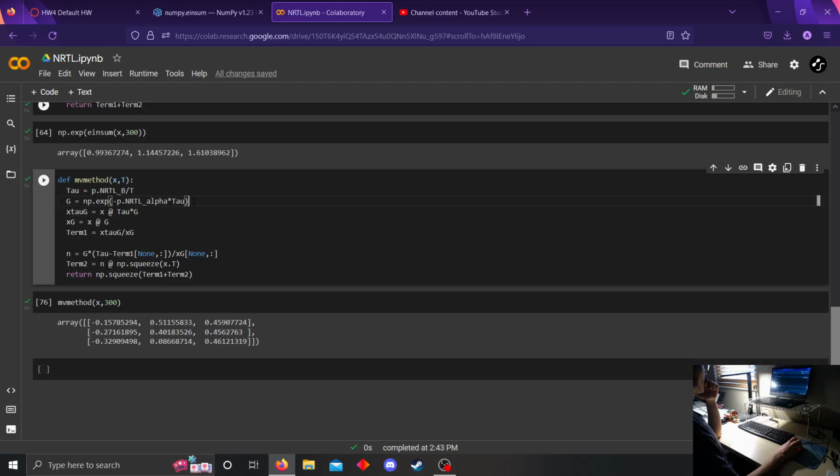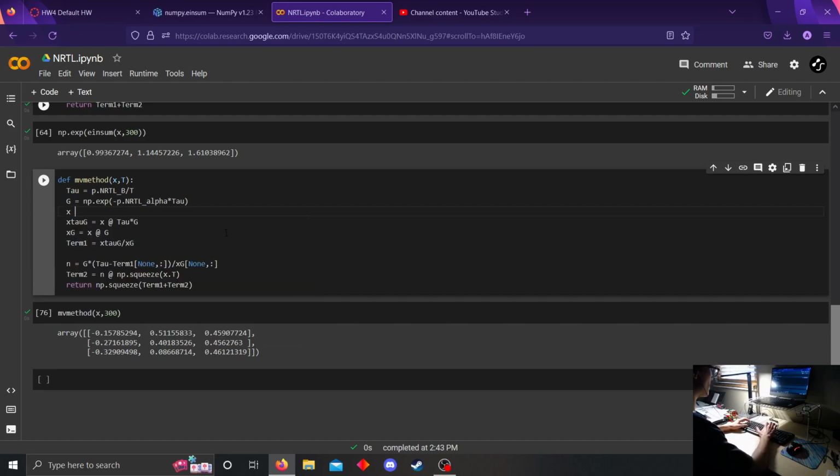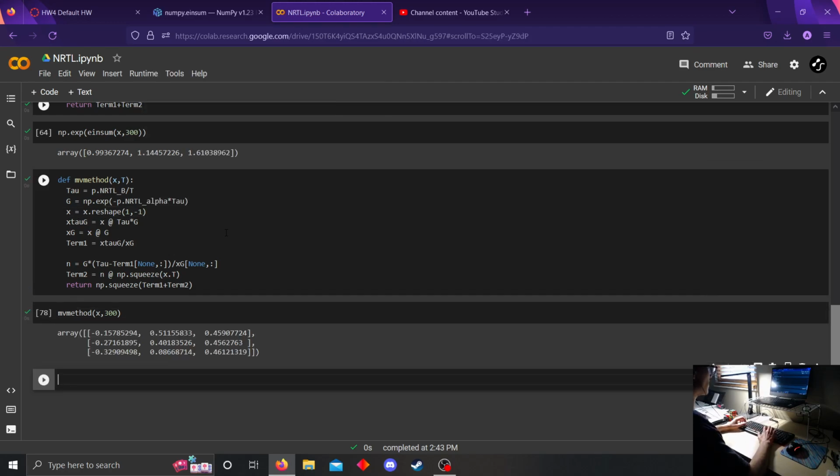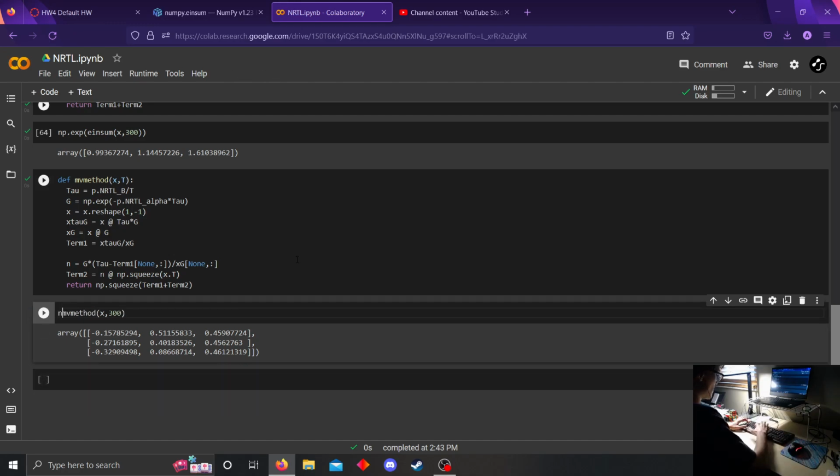Oh, I think one thing I forgot to do, we need to reshape x into an array with the dimensions 1, -1, just to get Python to treat the array correctly. Oh, I'm still getting an error. I'm curious if I just go ahead and do the exponent here.